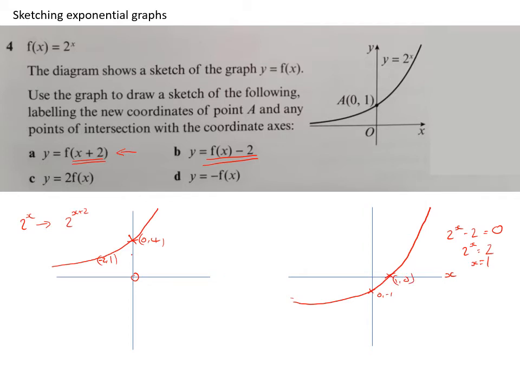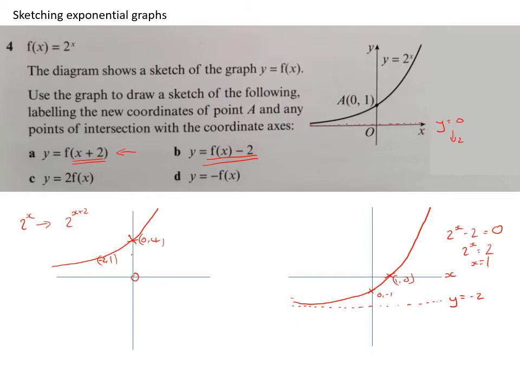Now, another thing to remember here is that we'd originally have the asymptote on the x-axis. Now, because we've moved our graph downwards 2, we'd also need to put in here the asymptote, and that's going to be y = -2. Instead of being the line y = 0 here, we've moved it down 2 squares and get y = -2 for our asymptote there. And that's really graph sketching.